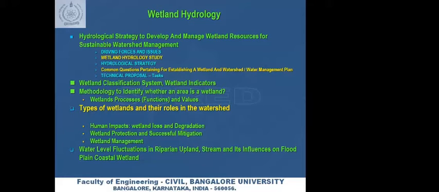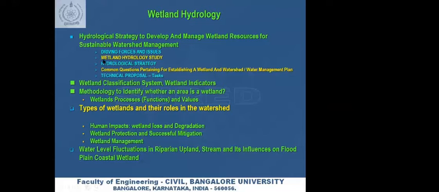So in this process, I will be covering some of the major components, such as the hydrological strategy to develop and manage wetland resources for sustainable watershed management. I'll try to give the scope of this presentation: what is the reason behind it, with a background of driving forces and issues, how wetland hydrological studies started, what should be the strategy, and what should be the technical proposal behind these strategies. So this will give the scope and the why.